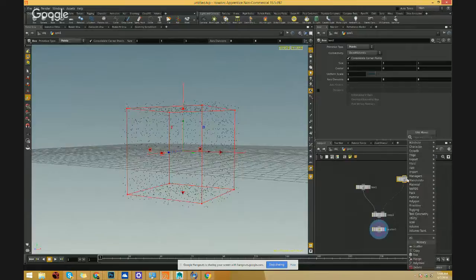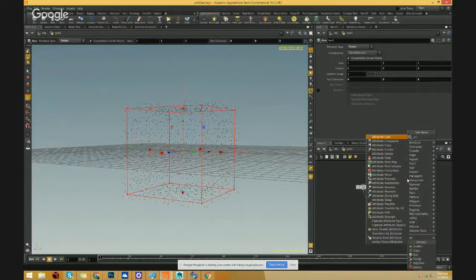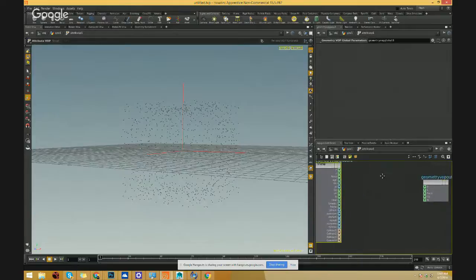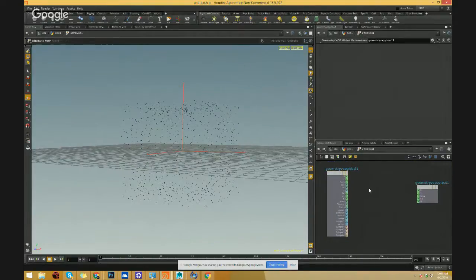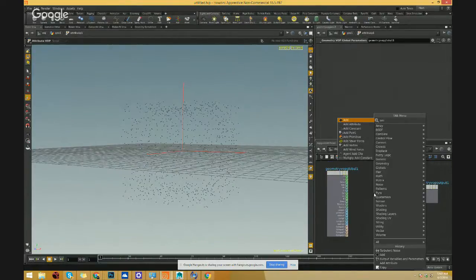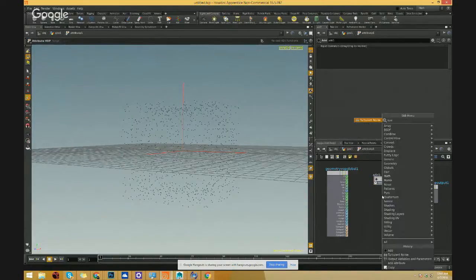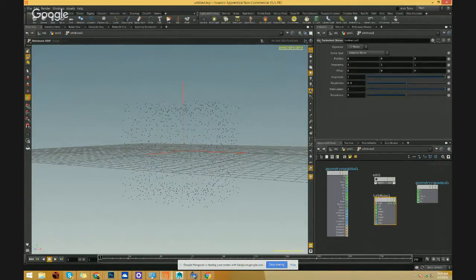So you got to add an attribute VOP or whatever that is, attribute VOP. So this is like the node editor in Maya and Cinema 4D for particles. Over here, we'll add an add command. So this is pure, like it's plus, right? And then we're going to add turbulence. Can't spell turbulence, turbulence noise. Put that in there. So position right now goes into input one.